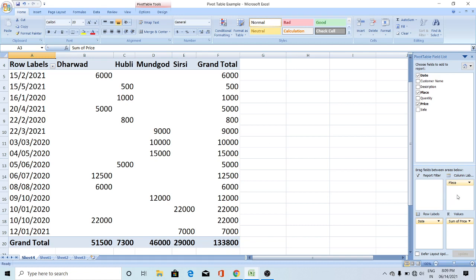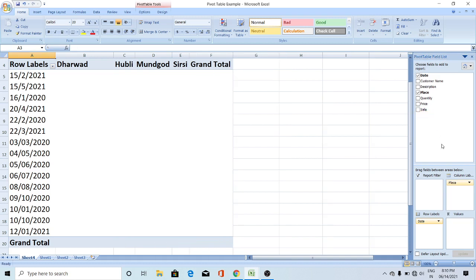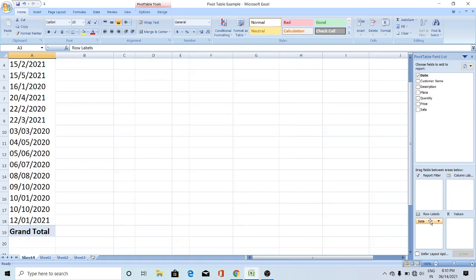Here we have taken only 3 fields: place, date, and price. Means on which date, which place, how much amount they got, price. That also you can see. We have not calculated, we have just placed the product price itself. We have not calculated the sales price. It is a product price. Like this you can place the things in a pivot table and you can get the report from the pivot table. If you don't want, you can place the things again.